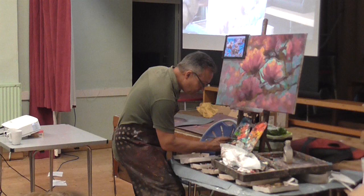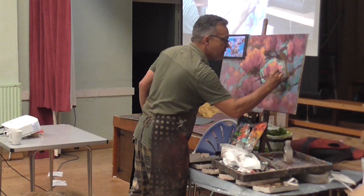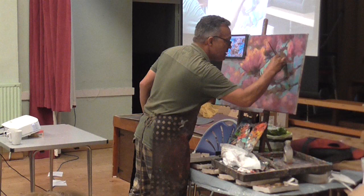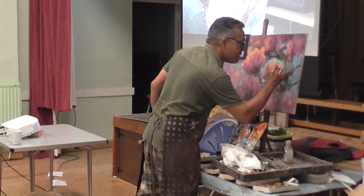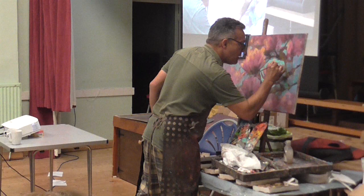Use that same technique with acrylics, couldn't you? Yeah, acrylics is easier. With oils I have to wait for a day or 2 days for it to dry. But you're not painting petals so much. So it's really nice. I really like it on the branches. You see different colours coming in and out. So I'll take this over here, and you can do it with any flower.